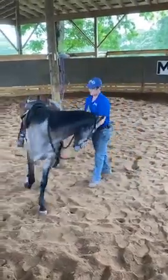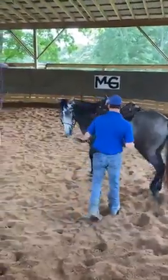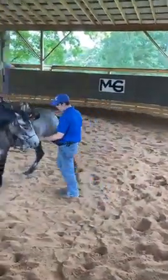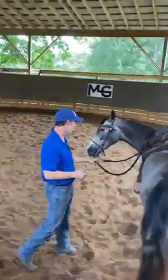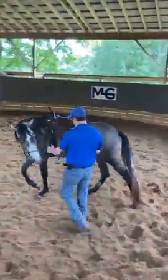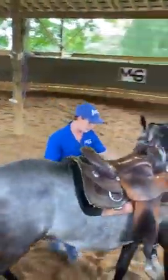So if this horse, like her, she's been here a little over a month. So for a little over a month, every single day before we ride, she has a little bit of time of doing this just to see how she's reacting to the bridle that we have on her. So whenever I want to move her shoulder over, I bring her face towards her shoulder, and you see her front end crossing over.